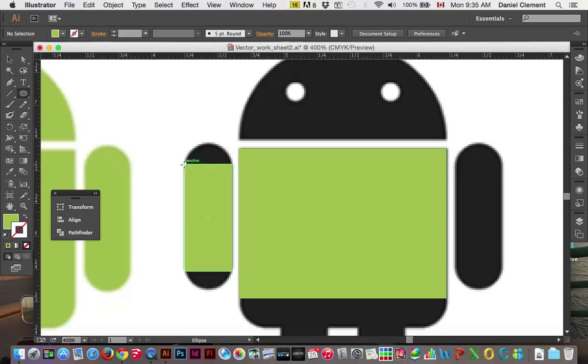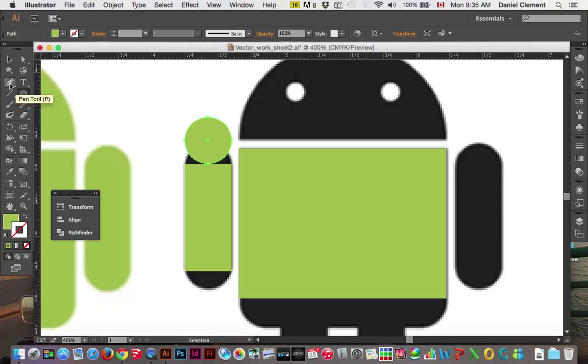Okay, and notice that I'm going to click at this center point right here where it says anchor, and I hold Shift, and I'm just dragging up as the circle scales up, and there's a little guideline here. It snaps to the edge of my rectangle. That's what I want. So I let it go there.